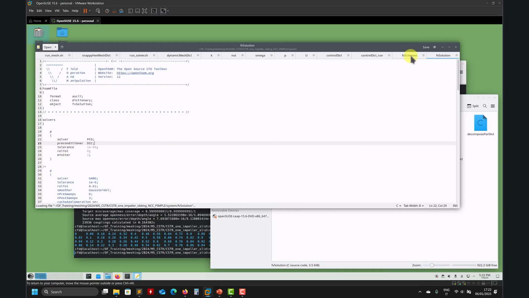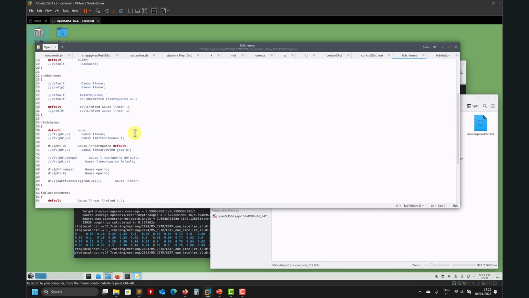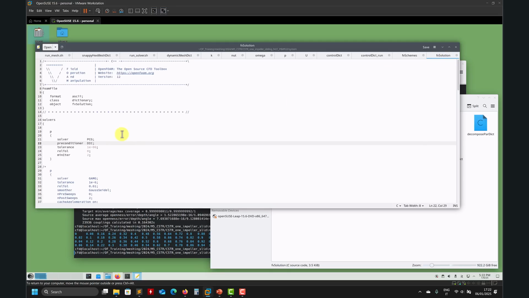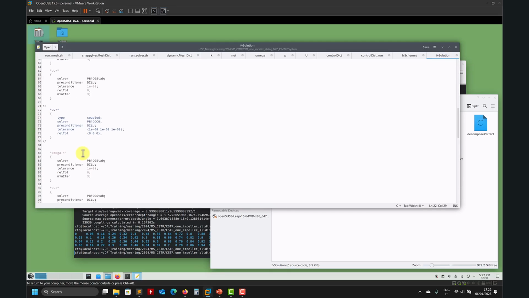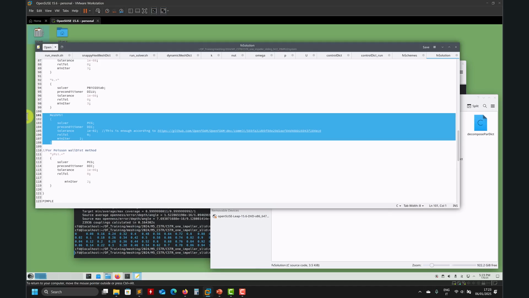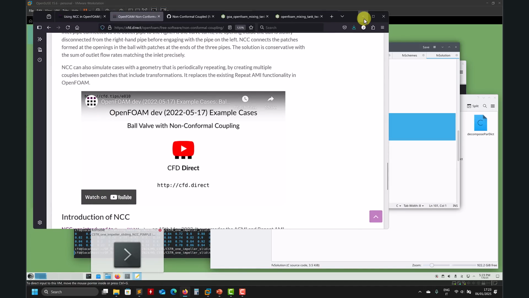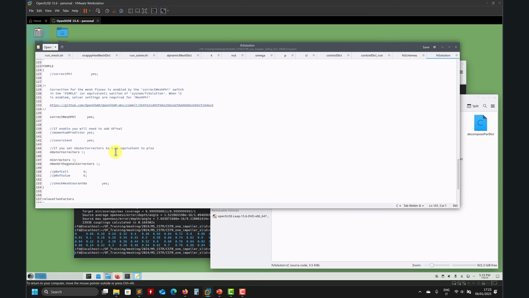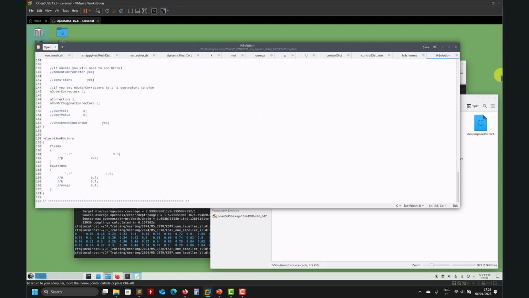When it comes to the numerics, standard numerics, but when it comes to solution, you have this new entry. This new entry is to correct now the conservation of the NCC. So here you have a link, also in the documentation here in the website of the developers. And always enable this correction. There is no reason to disable it, and that's all.